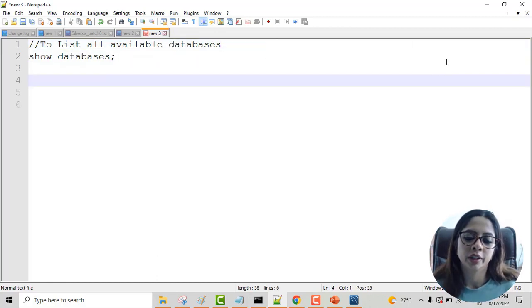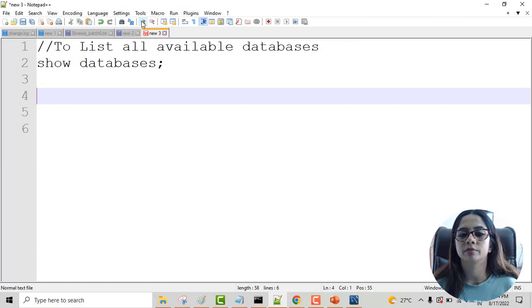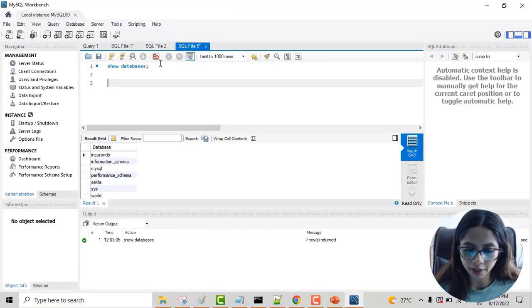Okay, if we just quickly make our notes. Here we go. Now let's go back and create a database so that we can create our own database. For creating a database, we'll write create database and the database name. So the create command, the database keyword, and the database name.